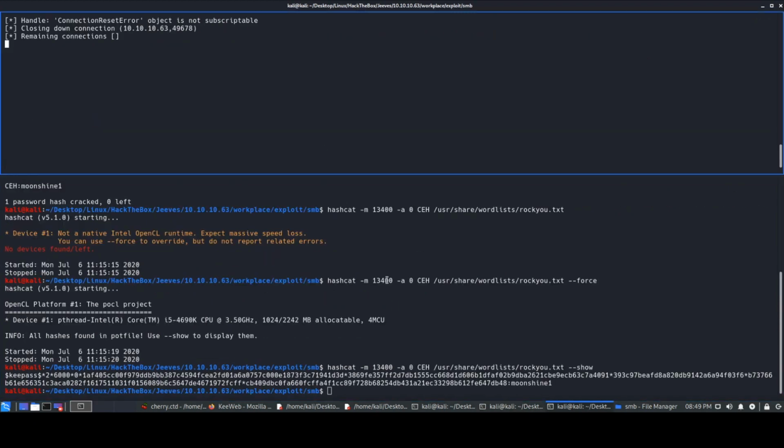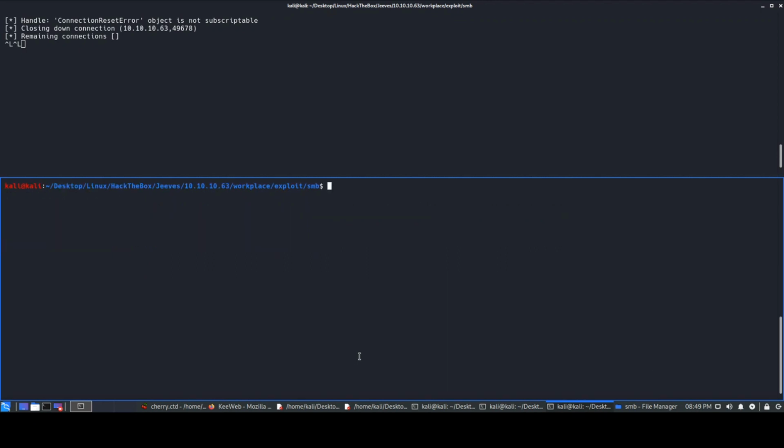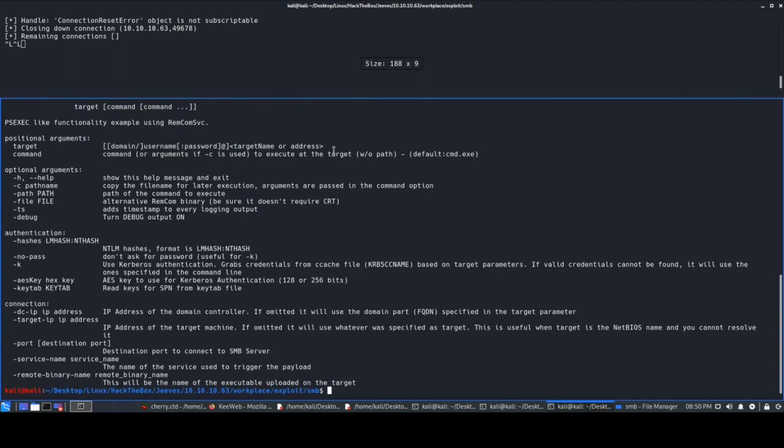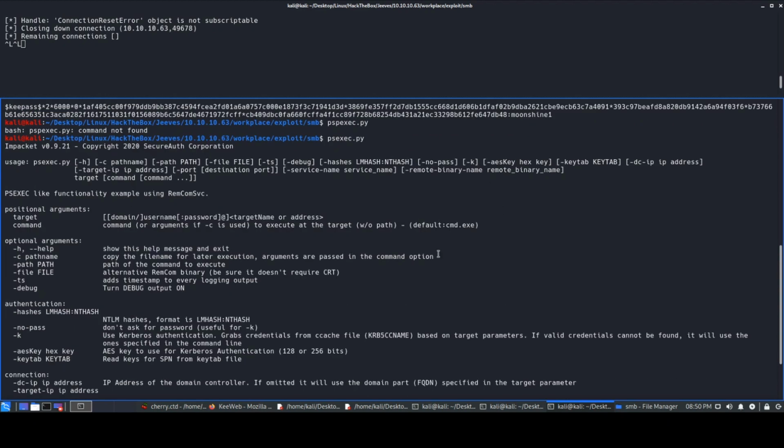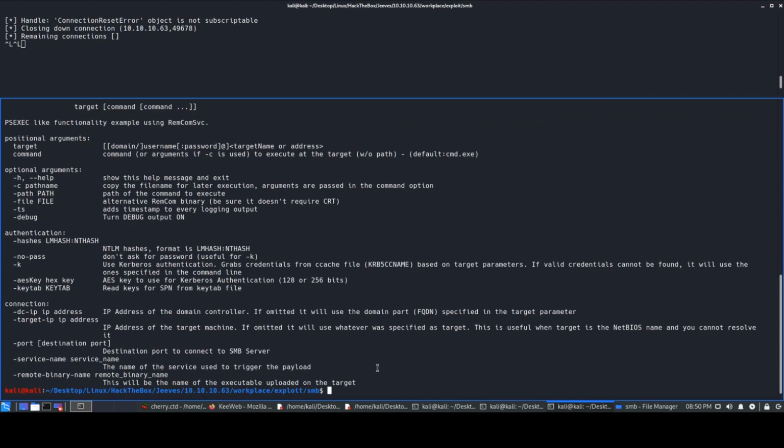Let's close this and just run psexec.py. If SMB is open, it's going to create an SMB share, and you can pass the hash using this psexec and gain access if it is a valid hash.